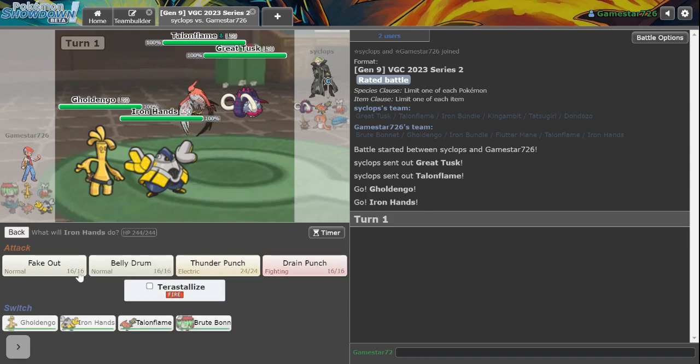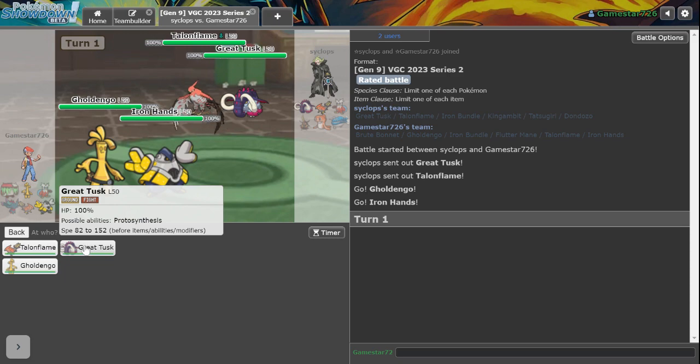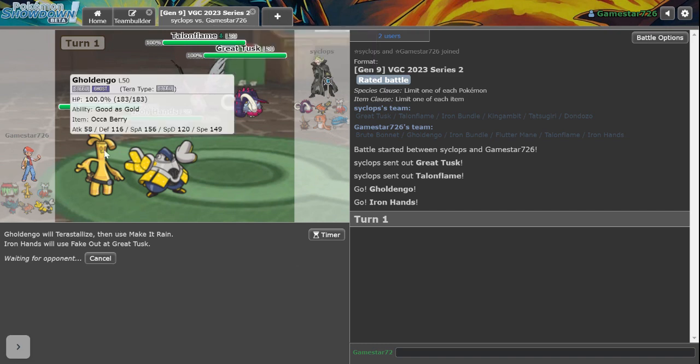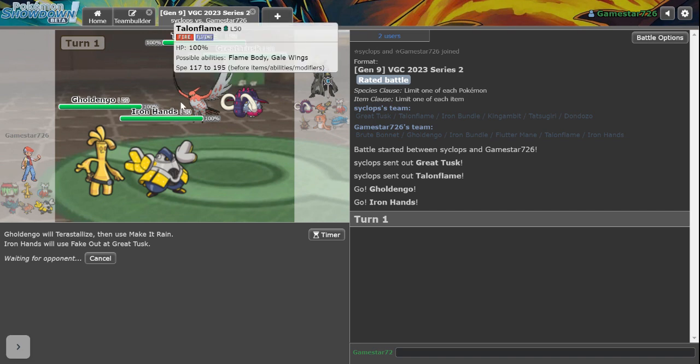I'm gonna Tera Steel, Make It Rain immediately. And get a Fake Out onto Tusk. That way, with my Fake Out, Tusk can't move for this turn. And Make It Rain should KO Great Tusk and do some decent damage to Talonflame. Especially since I Tera Steel to boost the damage. And hopefully I broke the Sash on Great Tusk, then I'm good. Yeah. And then next turn, I could just Belly Drum with the Iron Hands and maybe Nasty Plot with Gholdengo.